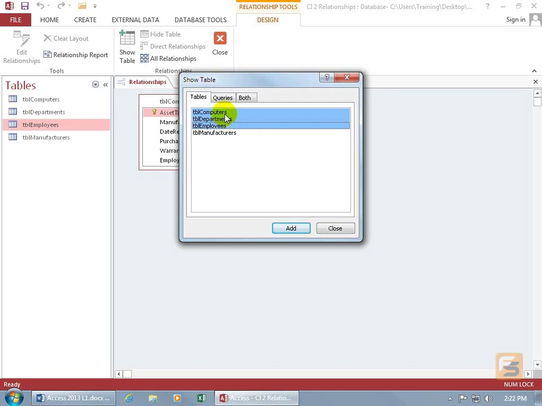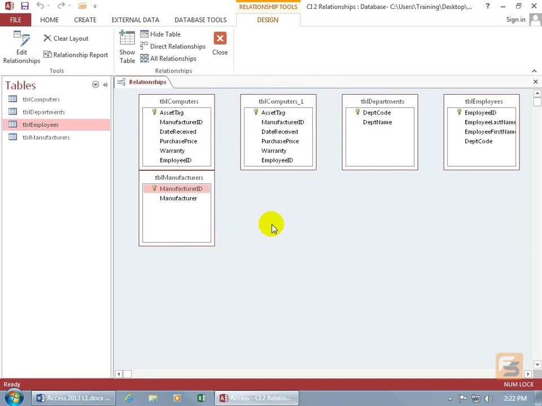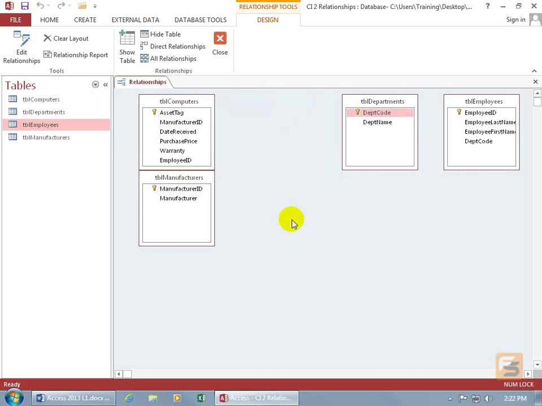That's using the Shift key, or if you want to hold down the Control key and then click, click, click, you can make various selections that don't have the tables one next to the other, and then go ahead and click Add. Now after you close out, if you added the same table twice, it'll show you here, there's the original computers and there's computers one more in addition to the original. That's okay, just go ahead and select it and either hit the delete key on the keyboard or right click on it and go down to Hide Table. It doesn't actually delete the table from the database, it removes it from your relationships view.